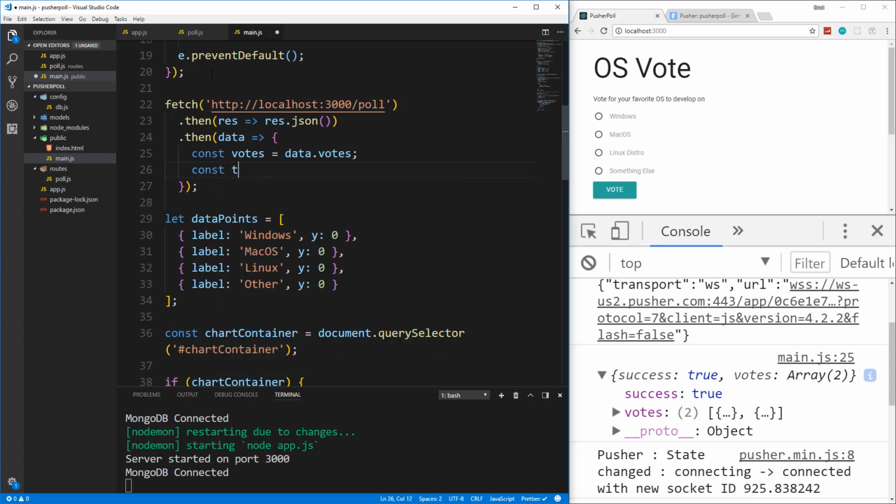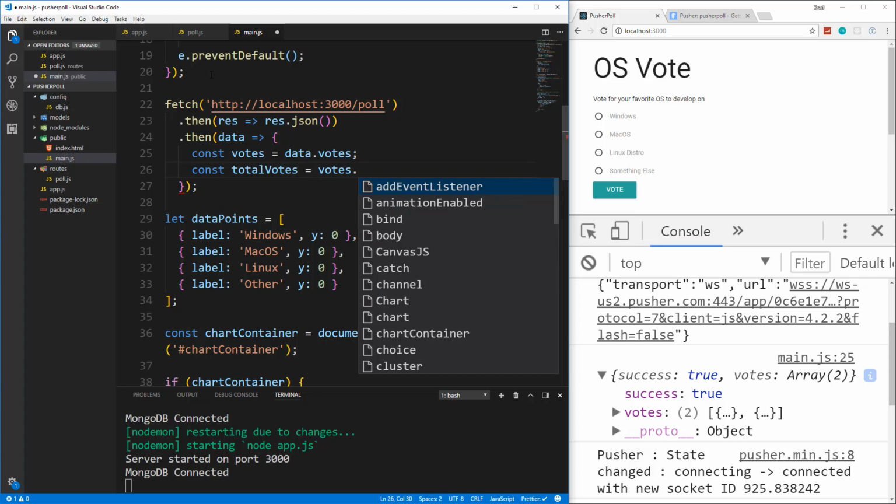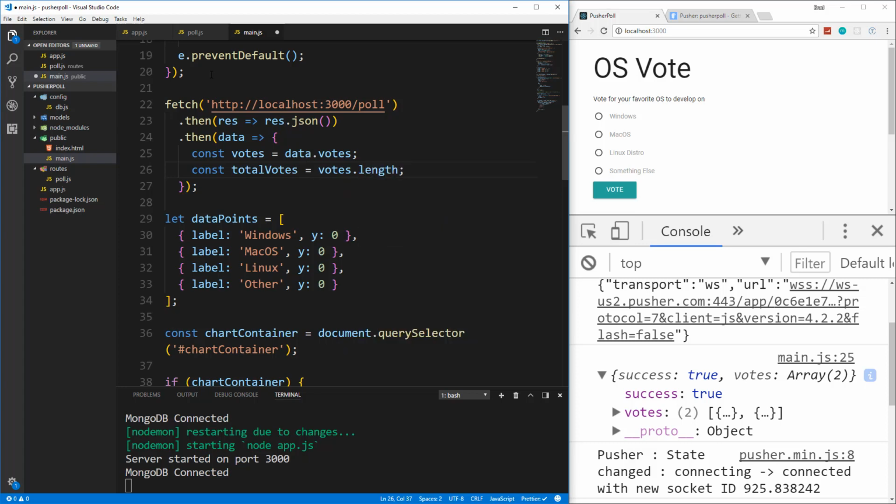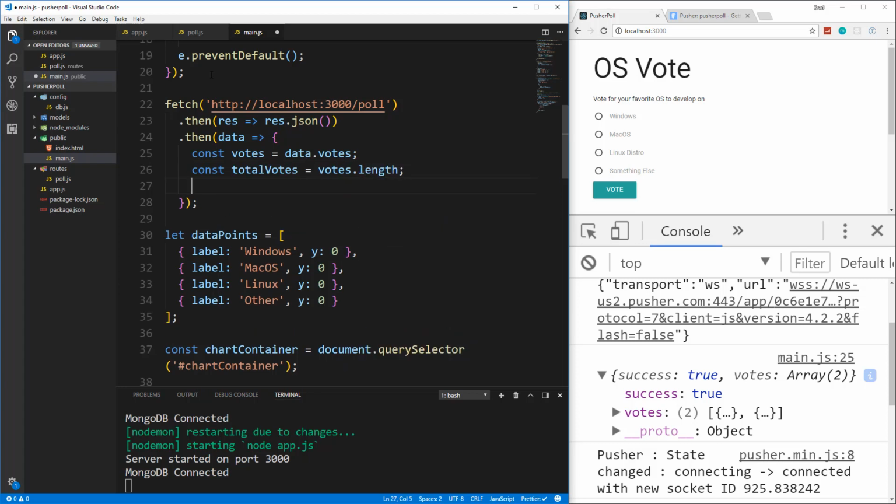So totalVotes, and we can get that by just saying votes.length. All right, now what we want to do is count the vote points for each one. The reason we're doing this is because we need to know what to put here, how many Mac votes, how many Linux votes.